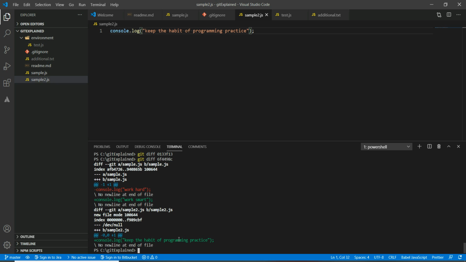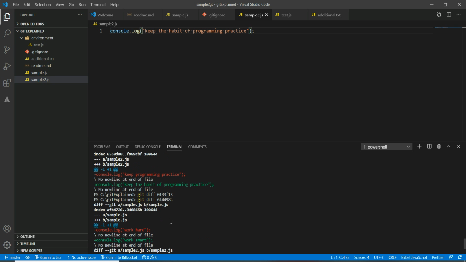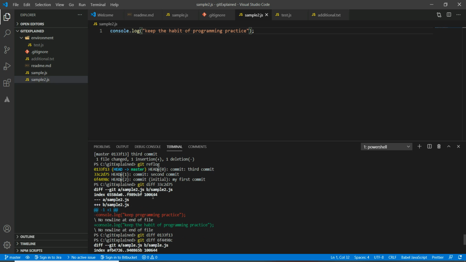As you can see here in this commit, it is when we added the habit of programming practice, so it simply says that we modified this file. Okay, so that is how it works. The very first commit, also called the initial commit, you cannot inspect. That is why when you inspect this one or this one, HEAD~1 or HEAD~2, it will give you the changes you did, but the one in this commit will not give you anything.